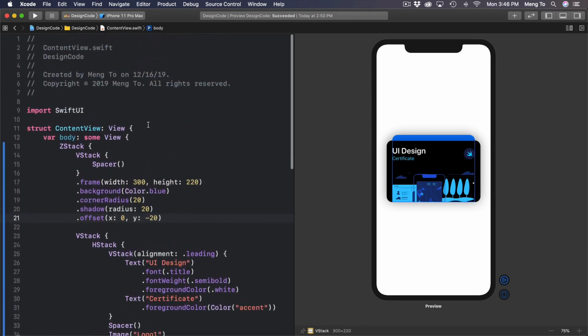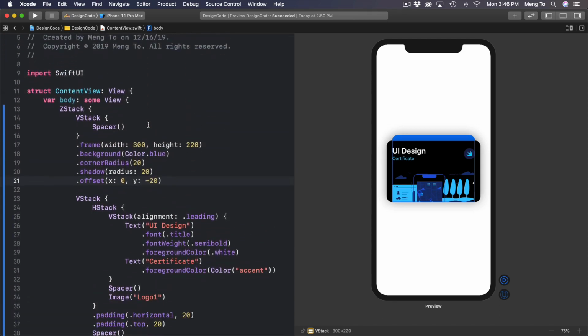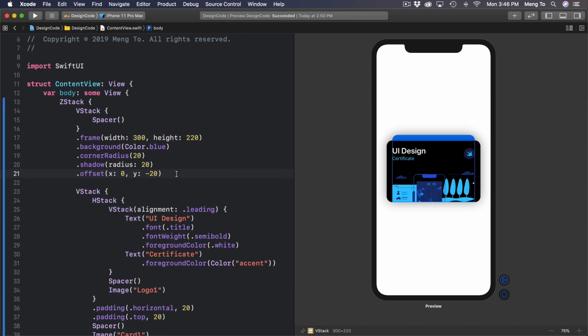So one thing I can suggest is to create components. So we can reuse them many times across your app, and we can apply different modifiers on top of those components, and that will keep your code clean. And we're also going to learn how to add a bunch of effects that comes with SwiftUI, such as blending mode, blur, 3D transformation, and a lot of really cool stuff. I hope to teach you that in the next session.